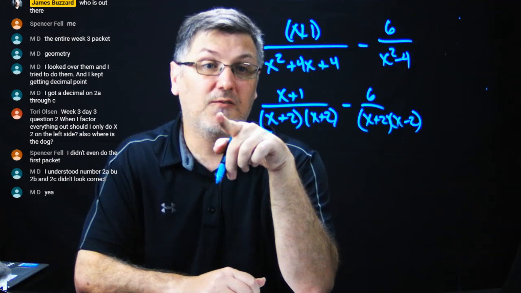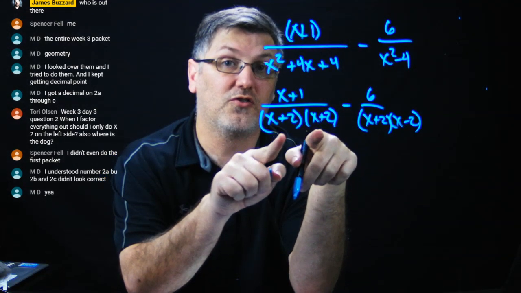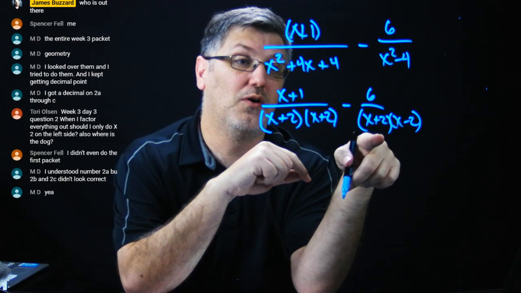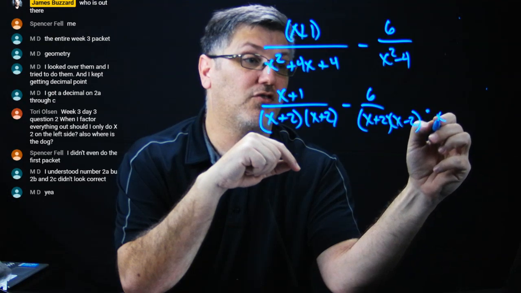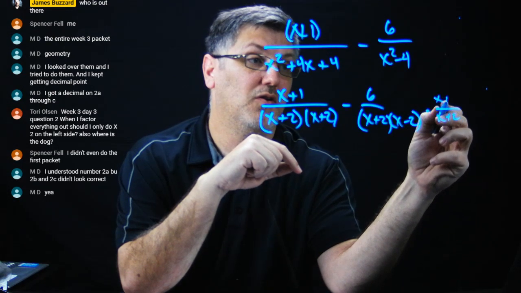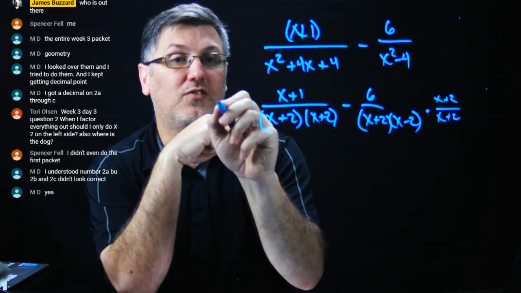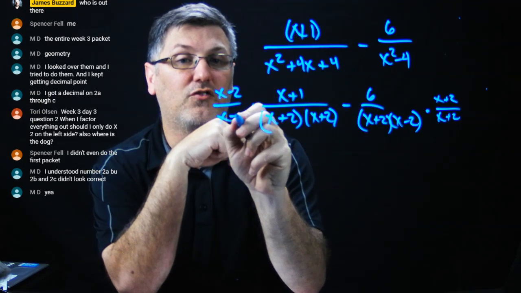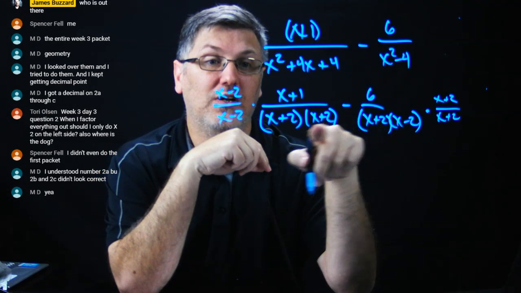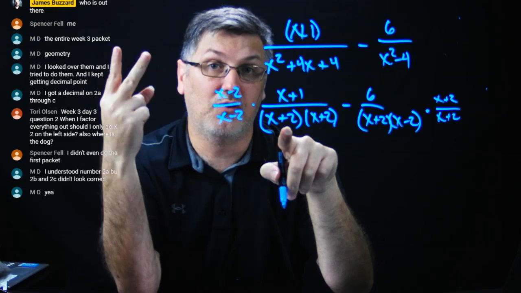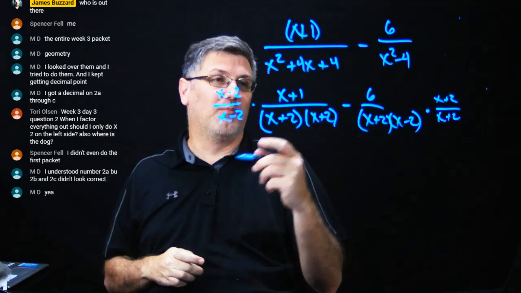Okay, so you gotta be careful on this. I see you have x plus 2 on there, but if you notice there's 2 of them here, you need to have 2 of them over here. So you actually need to multiply this one by another x plus 2, because it should have 2 x plus 2's in the bottom, and then this side with the x minus 2 over the x minus 2. So be careful, just because this has an x plus 2, this also has an x plus 2, but it actually has 2 of them. So that means this one also has to have 2 of them, Tori. And I think from there you can finish it out, right?